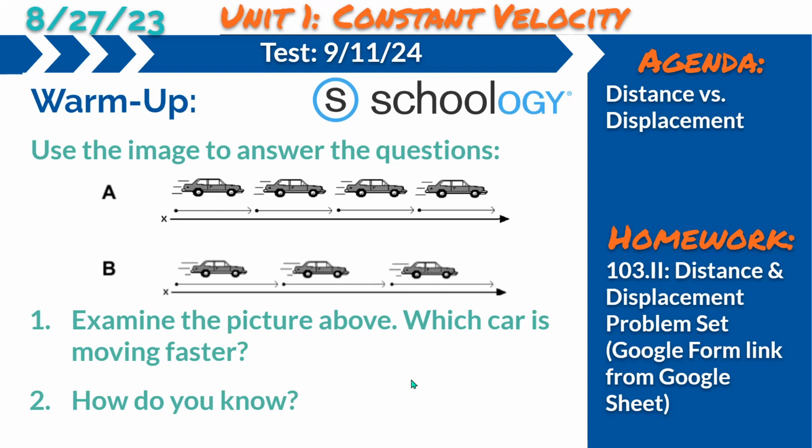Okay. All right, so motion maps are one type of representation that we will use. They're probably the least common one though, because they're probably the hardest to read if you have a lot of data, since obviously you're going to have like 20 arrows if you have 20 seconds of data. So we use other things to represent our distance and displacement as well. And so we're going to look at some graphs and some other stuff today in our notes before we get into the assignment toward the end of the period, 103.2 distance and displacement problem set.